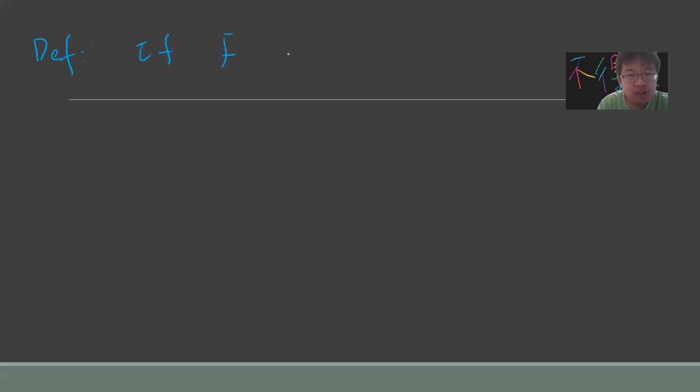So if your F is an O_X-module sheaf, then you can define Hom of F and O_X, right? So this is also a sheaf. Basically, O_X, the structure sheaf, is originally an O_X-module, right?